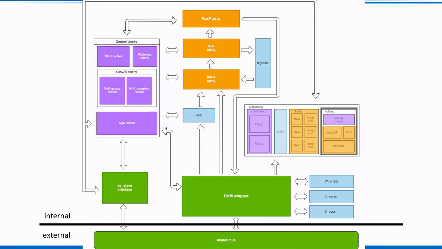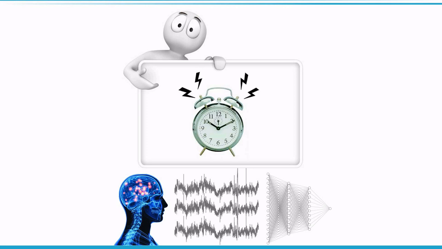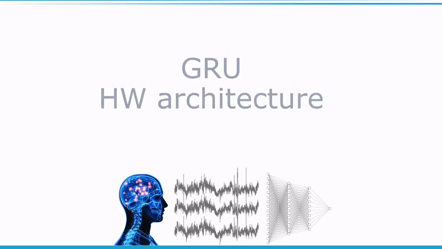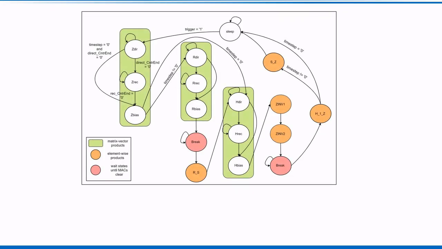Unfortunately, I cannot explain all my design choices or present the accelerator's components with much detail in this video, but let's focus on a specific part, being the GRU layer. The control block of this layer contains a main finite state machine that sequentially follows the equations describing the GRU unit. This finite state machine is broken down into four main stages.